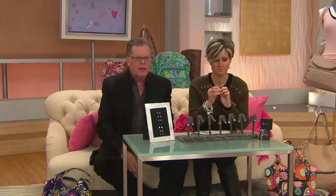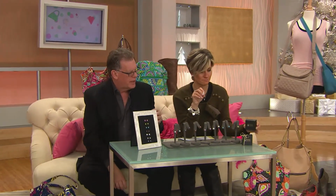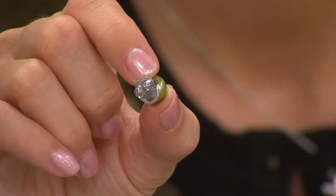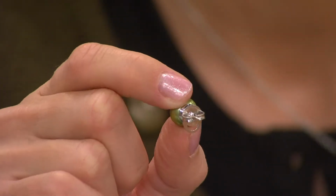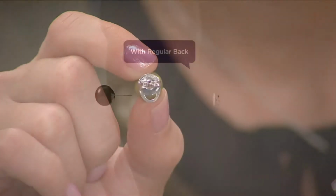And what we did here, most companies looking to do something for holidays figure out, how do you cut a corner to hit a price point? Well, we went exactly the opposite. The quality is maintained as our top, and then we created this special back. Many of you have seen our original Happy Back. This is Happy Back 2, our second version, that was optimized exactly for this 10 millimeter pair.